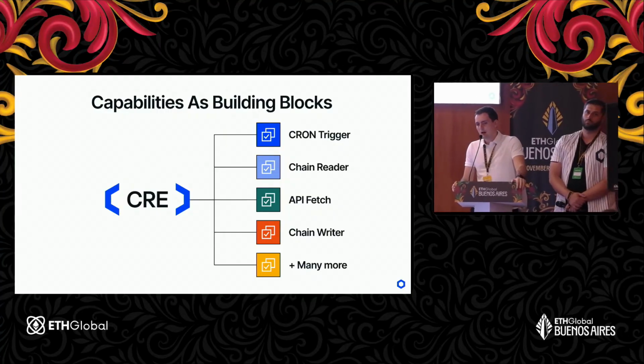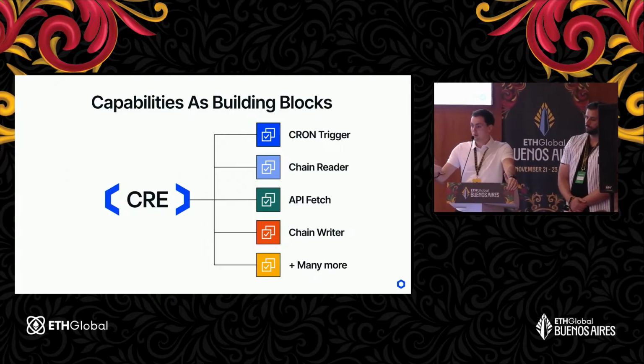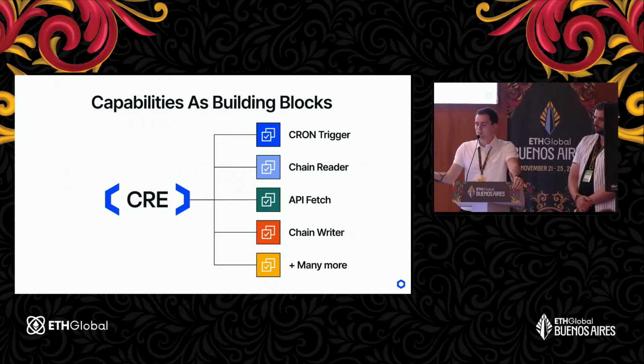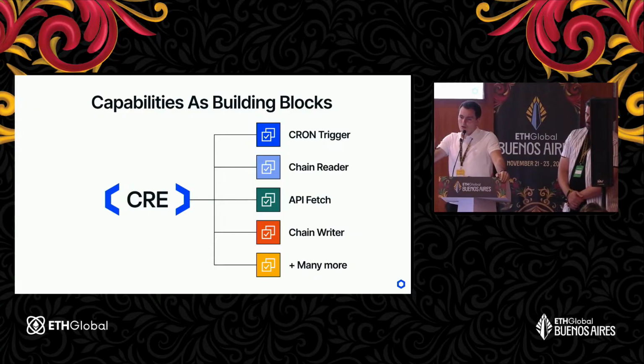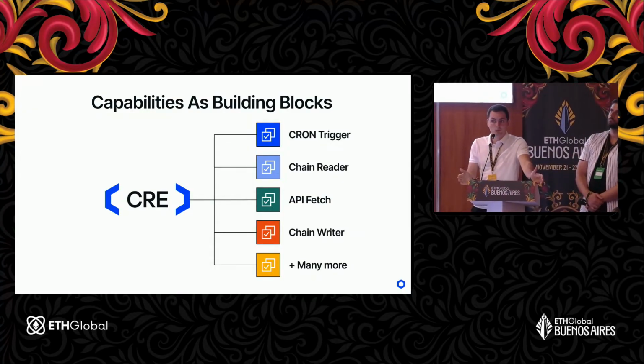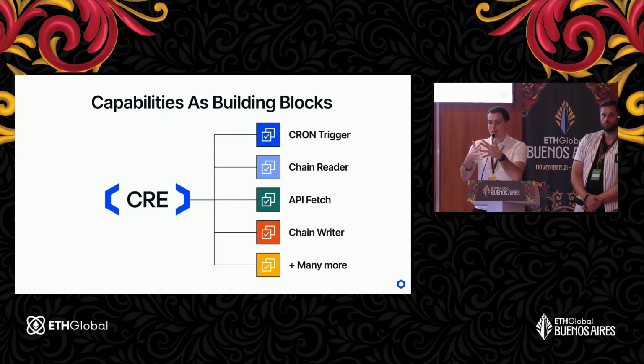And then the DON will check by reading the latest updated price on-chain. They will read the price data from the smart contract to see whether the price has significantly changed, so we want to update it, or enough time has passed, so the price is stable, so we again push the update. When that happens, the DON makes an on-chain transaction and writes the price update to the smart contract. So you can see from what I explained that this is kind of a fixed system that we glue together for a specific purpose.